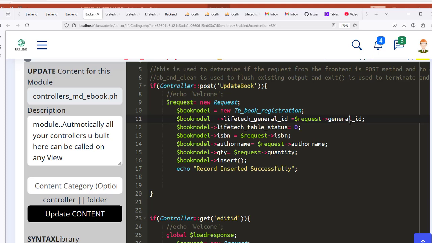So I'm going to put there that I want my book model now to be this time around, status, let me say I want to update the status to 1 now. So the ISBN number, fine. The one that is still coming from the user, the quantity, the author name, fine. So instead of me now saying book model to insert, I will just say update.